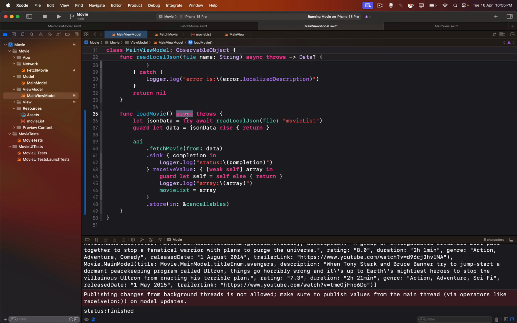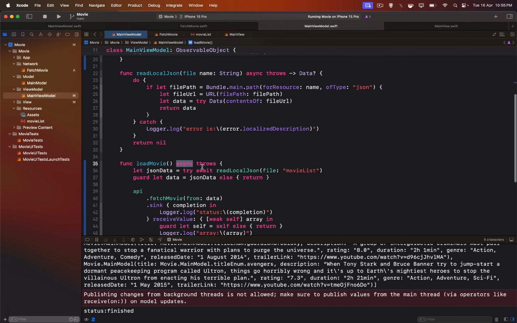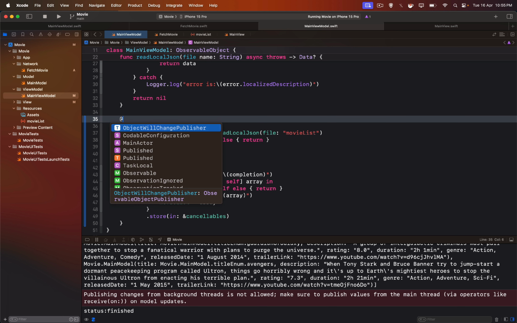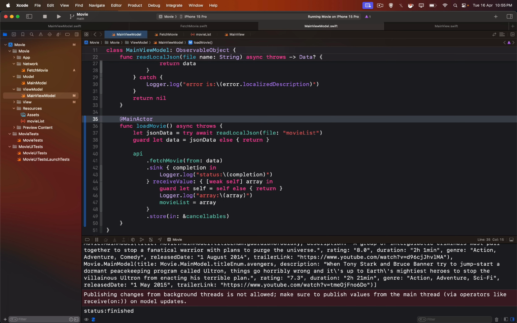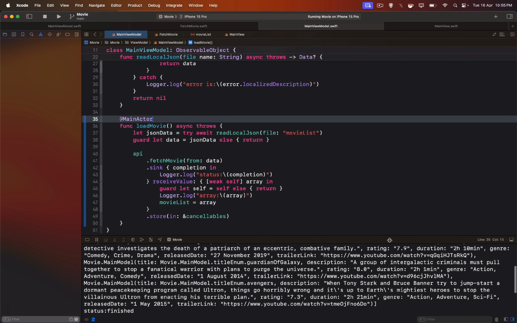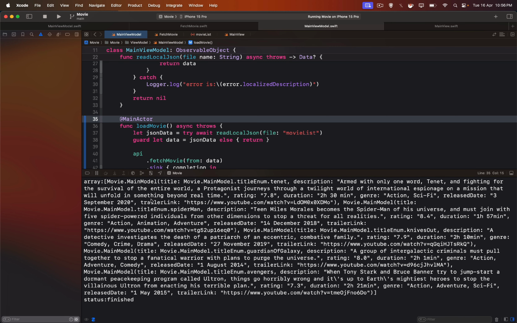What it means by that, we are loading the function asynchronously, and async function does its task in the background thread, but the UI runs on the main thread. So we are calling the function from the UI, that's why it's complaining. So we need to shift the task from the background thread to the main thread. To do that, we can simply use this property wrapper main actor, and it will solve the issue. Now you can run the project and you can see the warning is gone. In the next episode, we will populate this data into the UI.